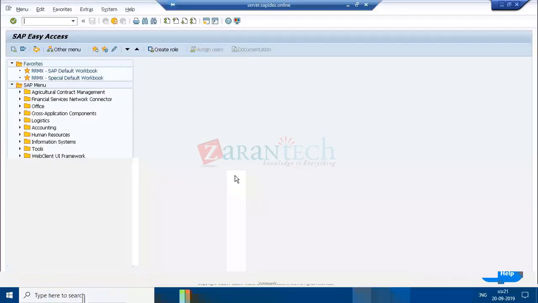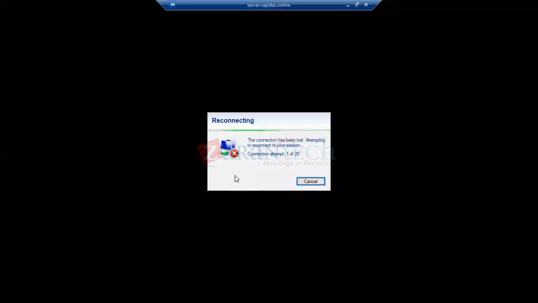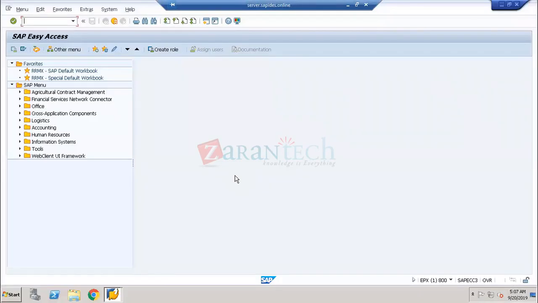In the last classes we discussed the architecture and everything. Last class, I also discussed the basic settings you have to do in the source system. When it comes to the source system, what are the basic things? The most important one is the source system, which we are taking as ECC here.